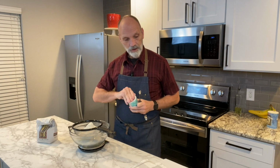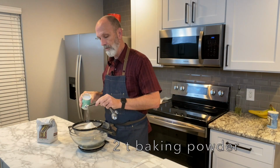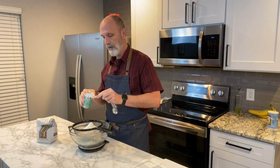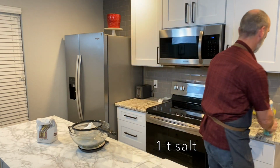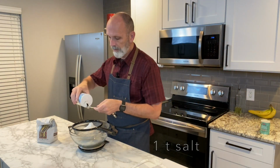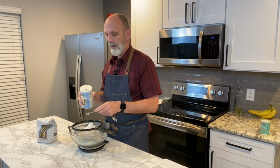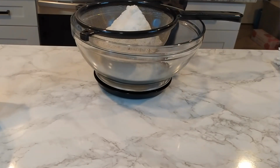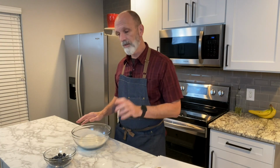I'm also going to need 2 teaspoons of baking powder. 1 and 2. A teaspoon of salt. Salt, and I'm putting this through the sifter, not that you necessarily have to, but just in case there are any little chunks of flour and that sort of thing that want to hang out and then not want to mix well.